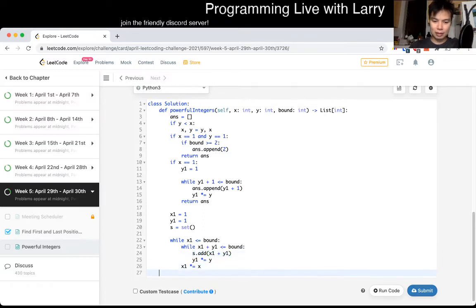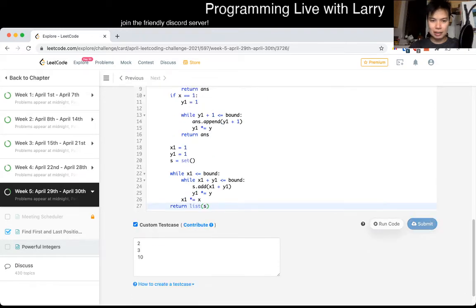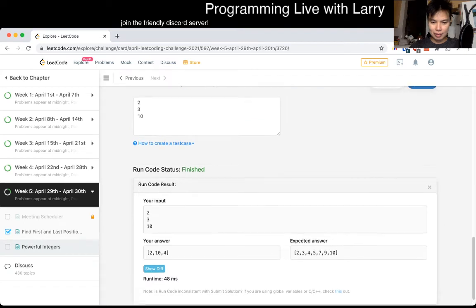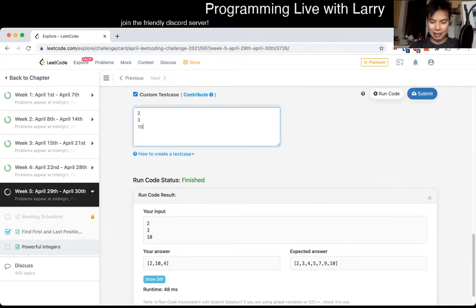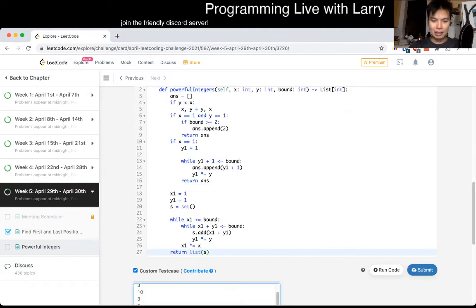One, and then we just return this in a list because we don't even have to order them. I think this should be mostly okay. Let's see. 3, 5, 15. Wow, I'm missing a lot of numbers, so that's not okay. Oh, I know why. Because I am being a little silly. This one has to be here.